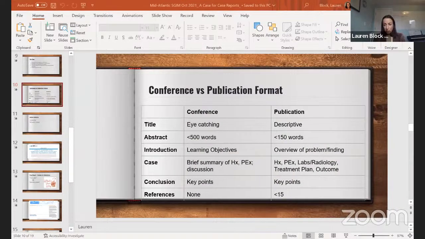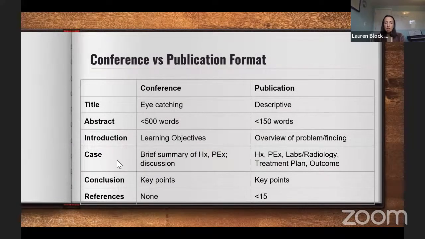Absolutely. And to do so, I thought it would be helpful just to share a slide that Shanu and I had put together on how these may be different at conferences versus when published. If you're going for conferences, and there may be hundreds of posters in a large hall, it's important to think about an eye-catching title. The abstracts are often limited to about 500 words. You do have a little bit more time, but it's also important to be concise because that's what's going to be reviewed for acceptance to the conference.